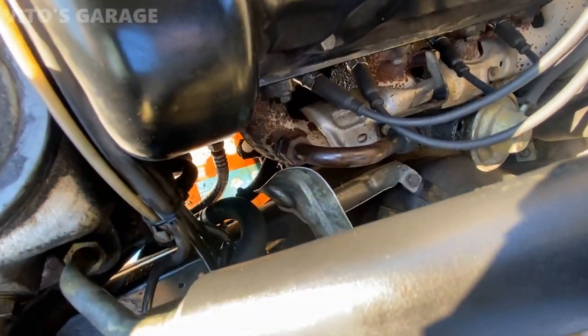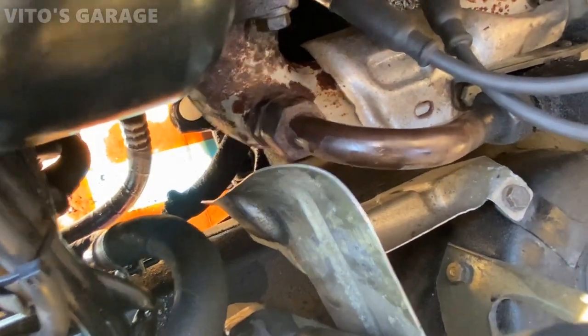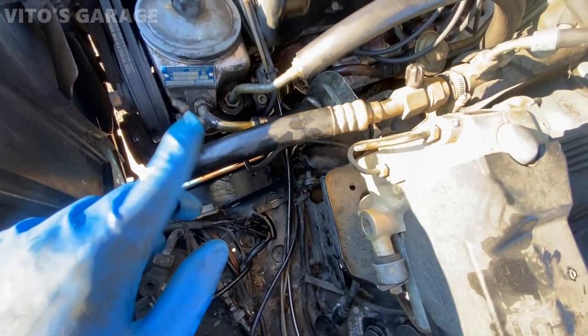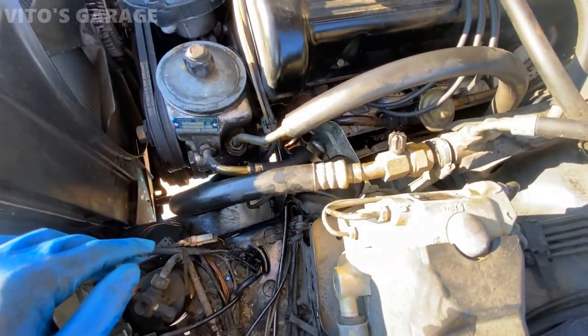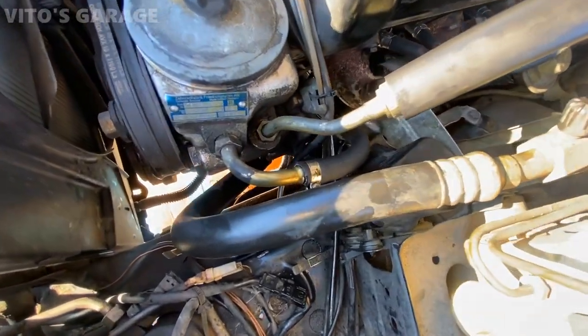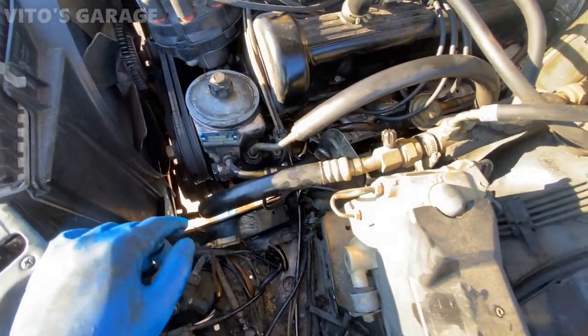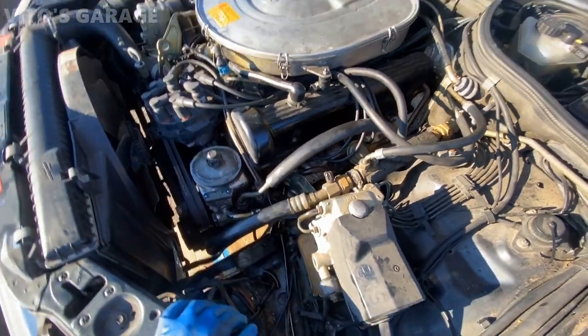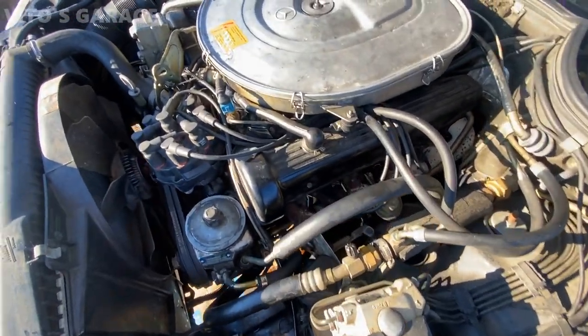It's actually all the way on the bottom. It's actually in poor shape as well. It's that guy right there, so I'll have to replace that as well. It's also a short return hose, but this one was also pretty bad. So fluid is topped off as well. Everything is good. Everything got cleaned up over here. No more spillage. All good.